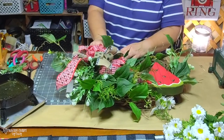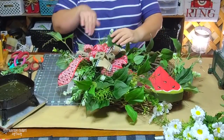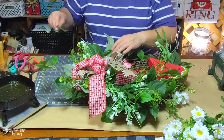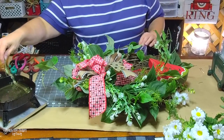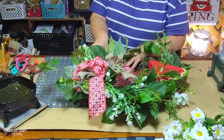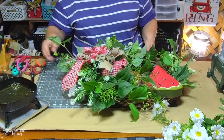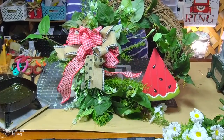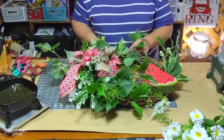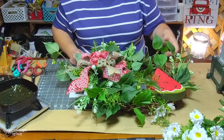Just getting in between those branches, not coming out to the back side. And then once the hot glue sets up, it'll be just fine. Everything glues up nicely together. Perfect. So this is turning out so stinking cute. I might end up cutting those tails a little bit more.